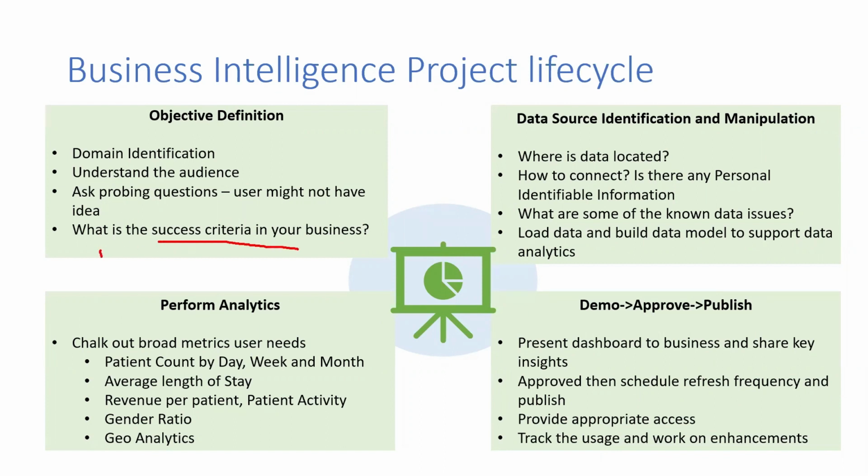So let's say if you are HR leadership, what is your success criteria to keep retention high? What is that number? Maybe 90% retention. That is a success criteria. Or maybe in a year, headcount should be 20% more than what we have right now. That's a success criteria, right? So you need to understand the success criteria for the business, ask probing questions to understand more about the business, understand the audience of the dashboard, understand the domain.